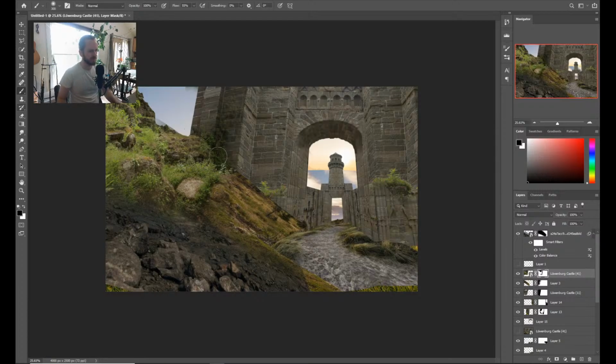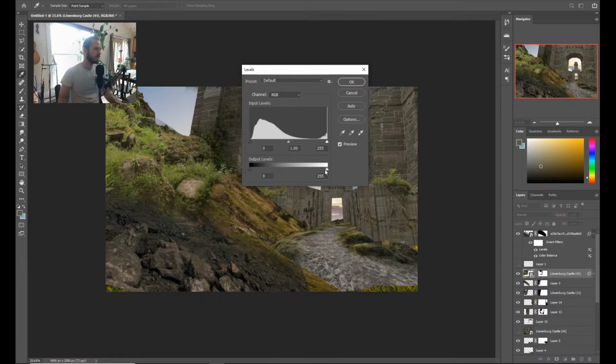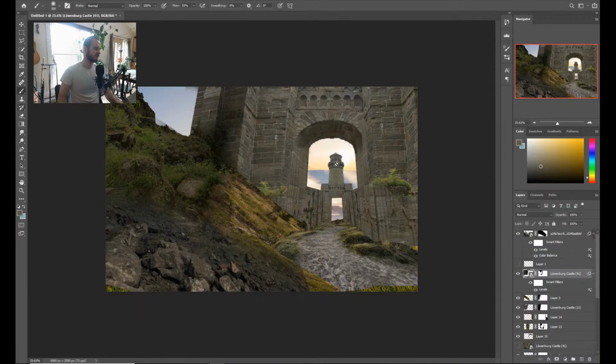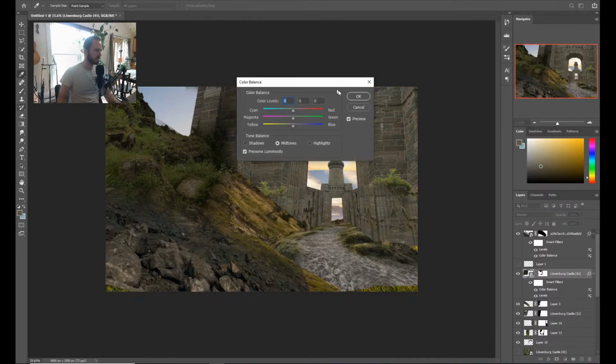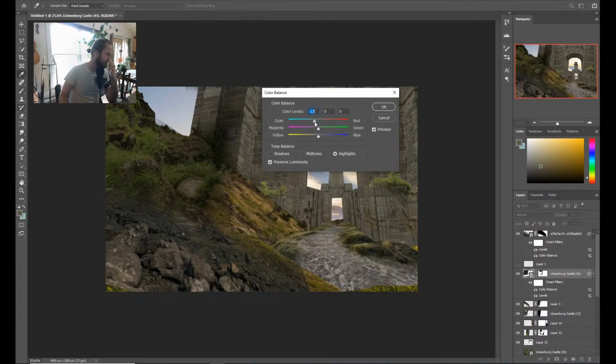I don't want to take down the value of this whole thing. Reduce those highlights. Maybe give it a bit more of a blue tint, since it's, well, maybe it's okay.